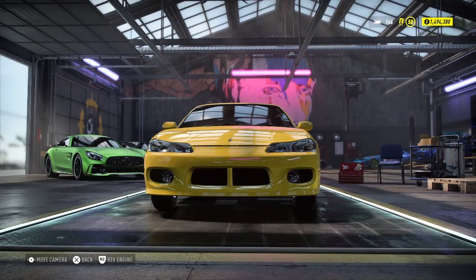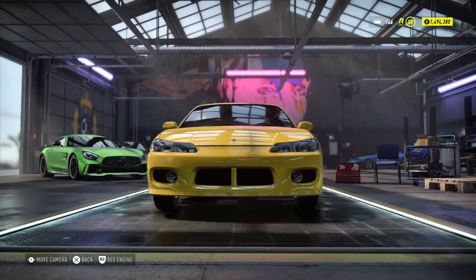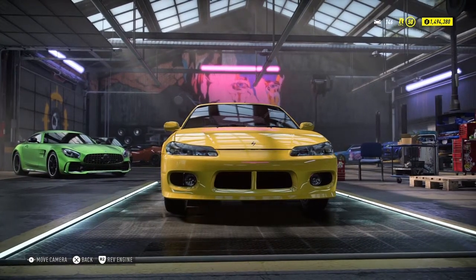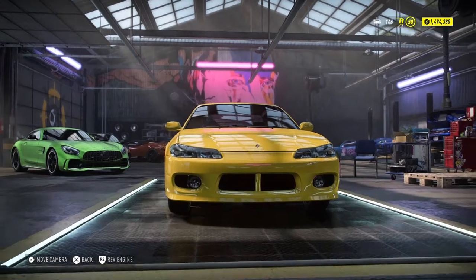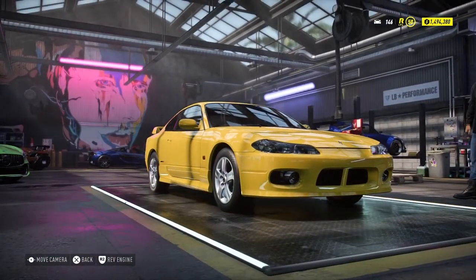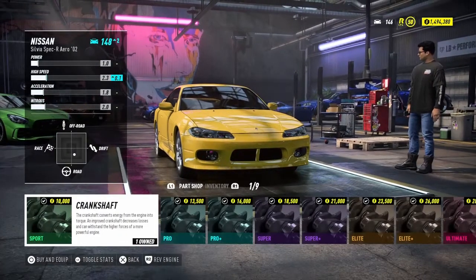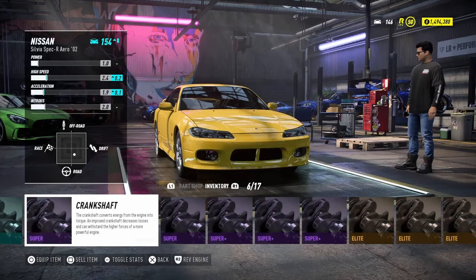This time I've got to do one of the replicas. This is one I want to make: the blue shark S15 Silvia in Japan. It's from Instagram. It's Kenichi Tsubaki, also known as Bakky. He's on the Silvia S15 with a cool Garage Mak body kit. So I'm going to replicate it nearly exactly.